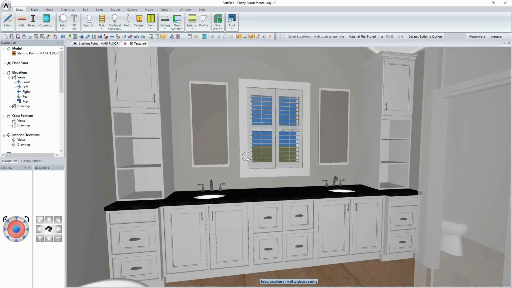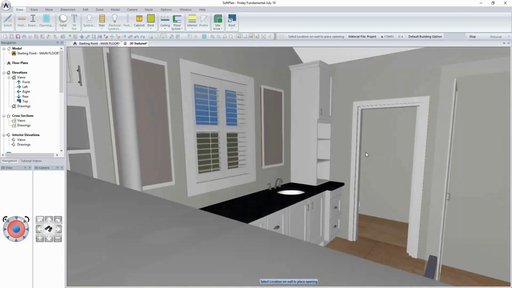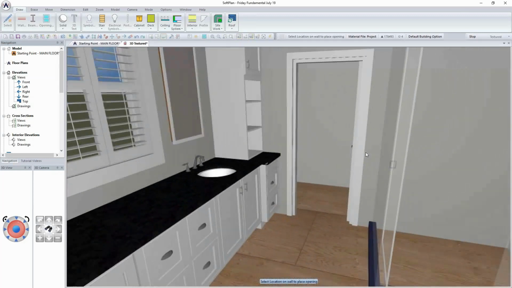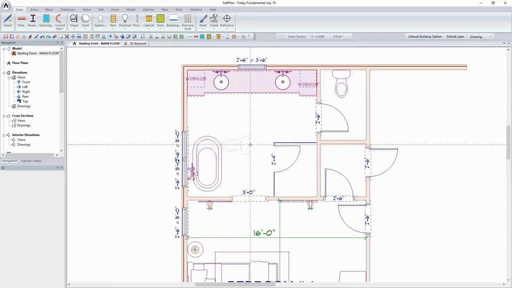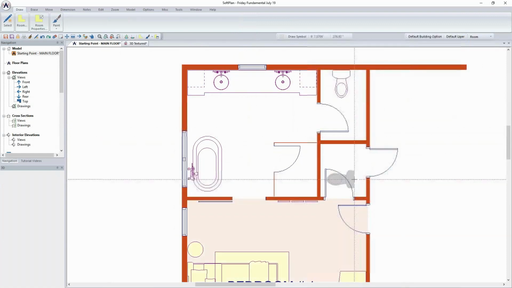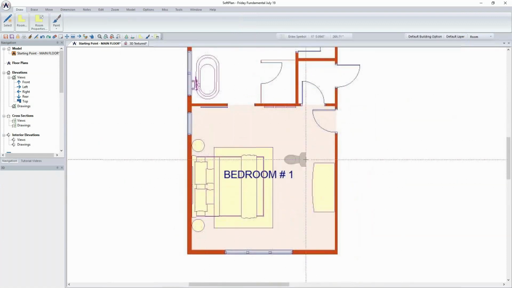Okay, so this is where we're at this point. I want to go in and add a few things to try to bring the finish to closure here. So let's go in and add things that are called interior items or room mode, within the plan. And so as I come into the floor plan, if I change into what is called room, you will see that in this case, in the bedroom itself, I have a room added.